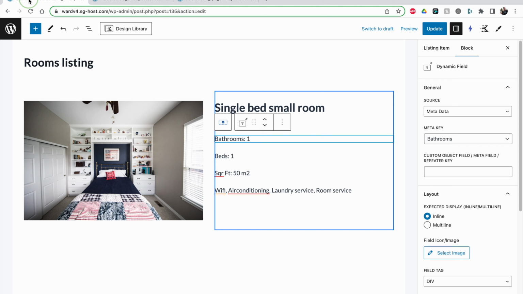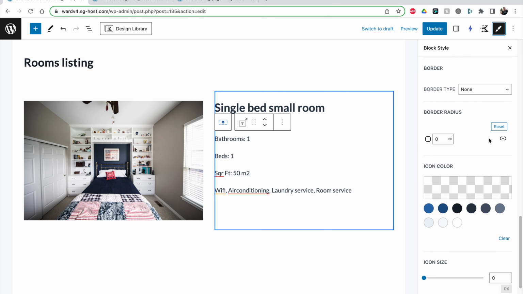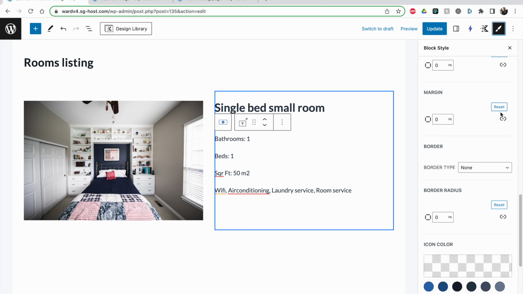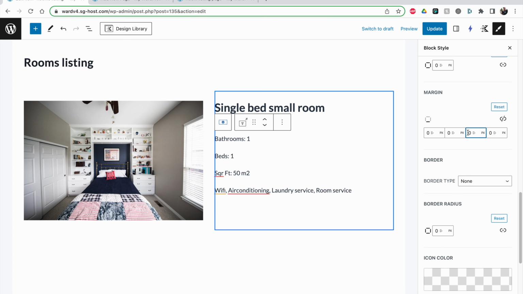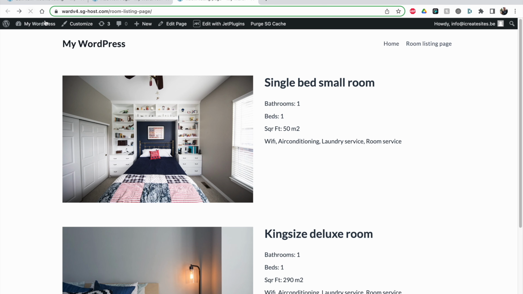And we might want to put some spacing again. So remember, if we select the margin here, where is it? Over here, unlink it to go to the bottom, and we say 15 pixels, for example, it will do this for all fields again at the same time. So it will be doing this for all 4 fields. And then click on refresh, and now we have a bit more spacing in between.